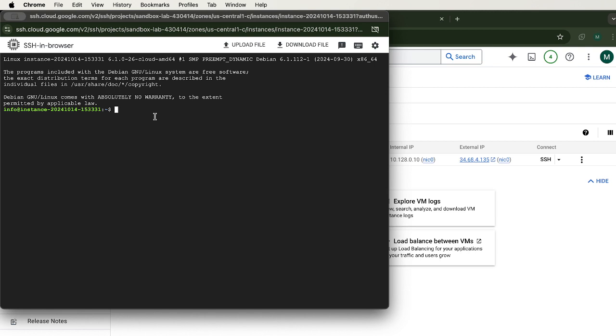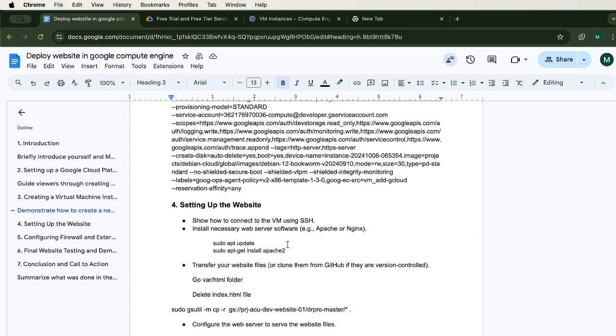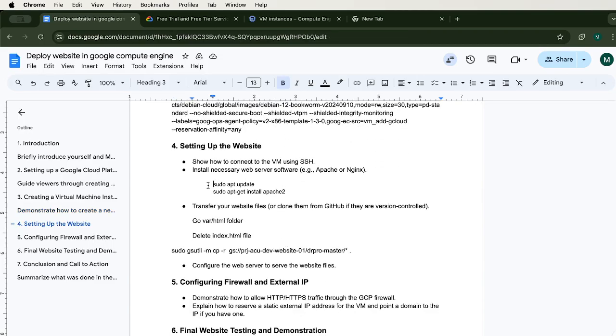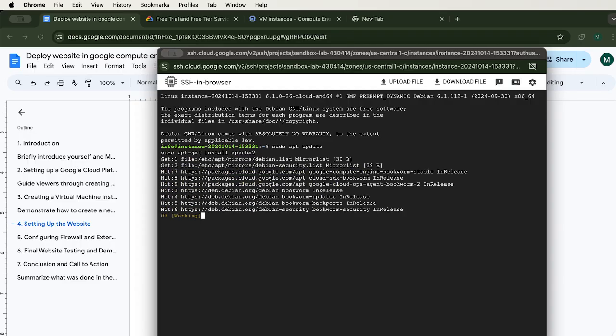Ideally, if we want to deploy the website, we need a server to be installed. So let me check if I have the necessary commands. Yeah, here we go. I have certain commands which I'll use to get the Apache server installed into my instance.